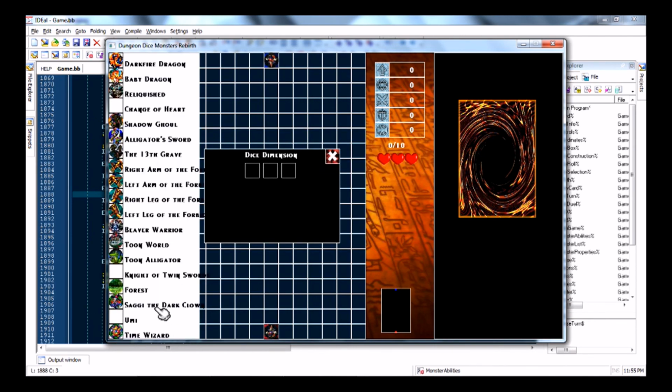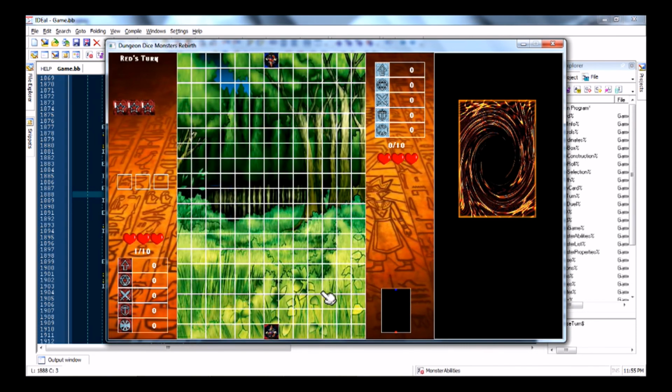So cool, I got a summoning right away. So I'm just going to summon this forest. Now there might be some changes later. If you guys don't like it, cool, just let me know. Tell me how I can improve on this. But if I want to use the forest, that's what happens.